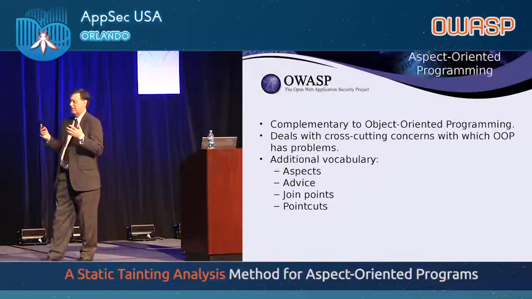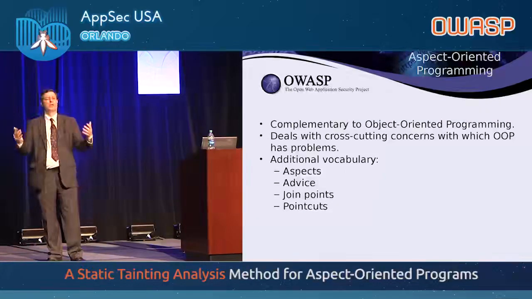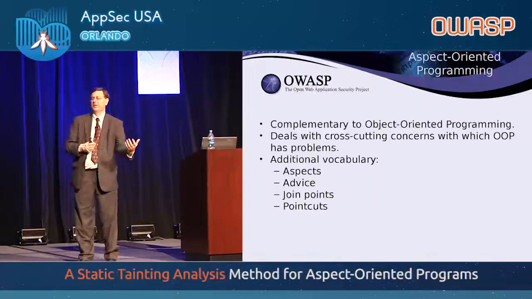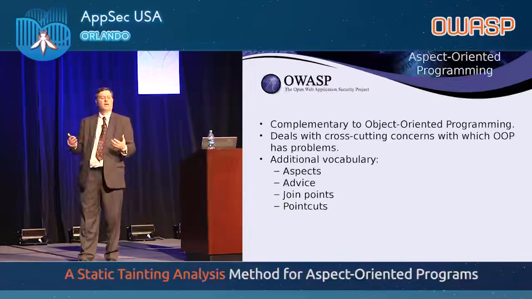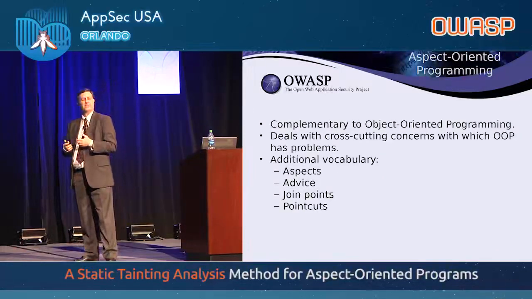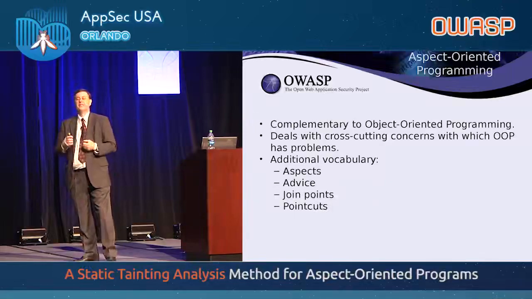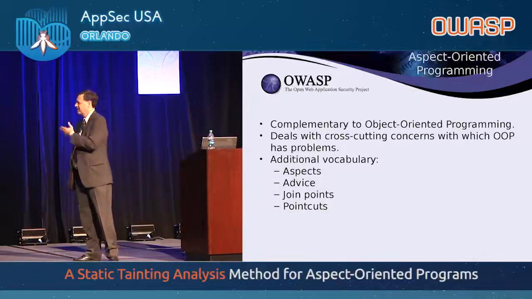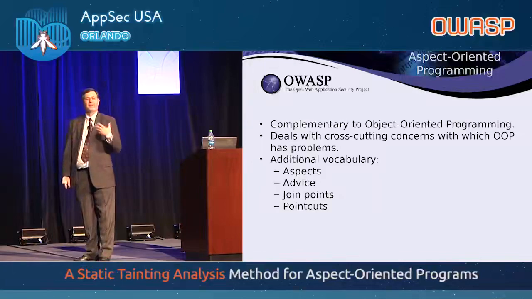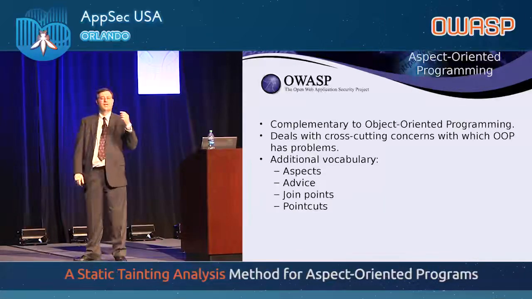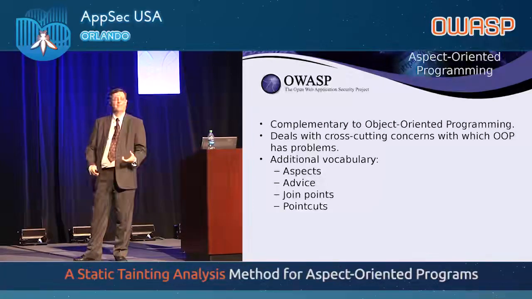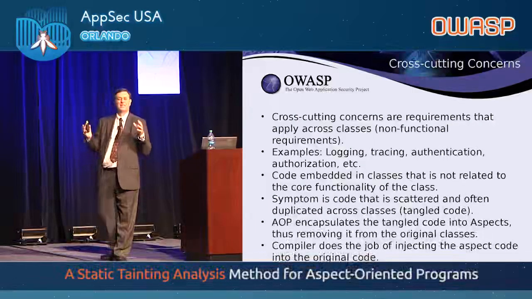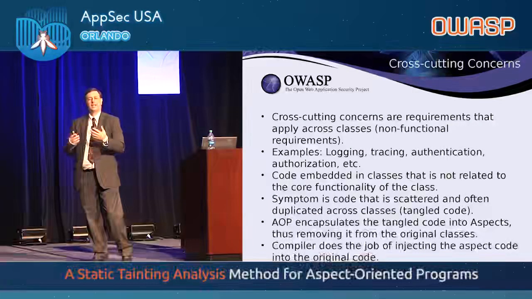Aspect-oriented programming looks at cross-cutting concerns, those things that apply across the whole system, those things that are related to logging or tracing or possibly some debugging, authorization, authentication. We'll take a look at a couple of examples here and how it looks in code to see what that means to you and some of the powerful abilities it gives you. It also adds a little bit of vocabulary: aspects, advice, join points, and pointcuts. We'll go through each of those one by one so you'll see exactly how they work. I won't be able to tell you everything about them because it's a deep topic and there are whole books written on it and lots of work.